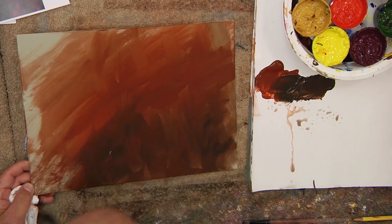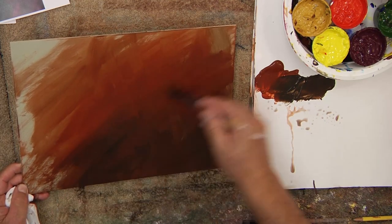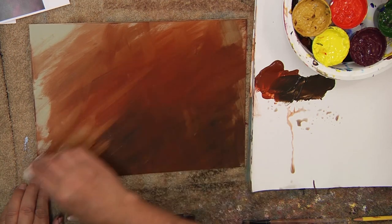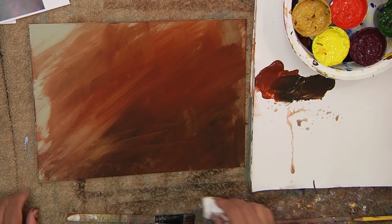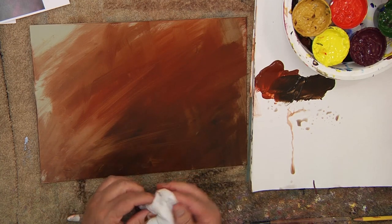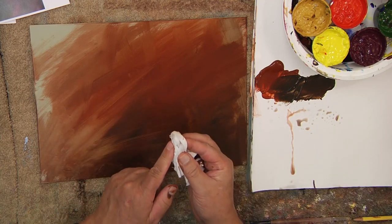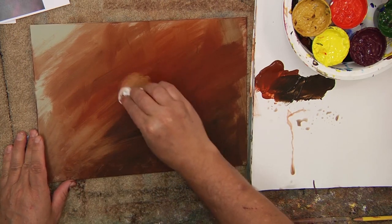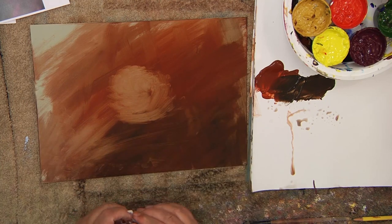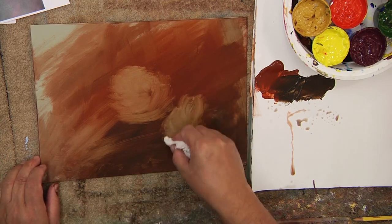I want a little bit of this color to go through here. I'll just lift the pressure on the brush - that's what this fusion brush does so nicely. I can get some movement without it overpowering. Now I'm going to paint - I'm going to work a peony into here. This paint is still a little wet, but I can back it off. I'll put in the shape of my peony right now, backing it out this way, and drop one down here pointing down, right in there.